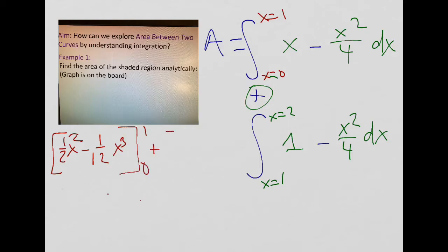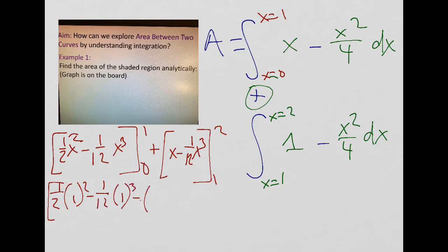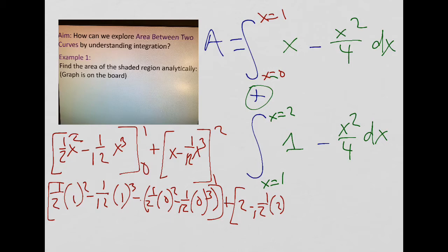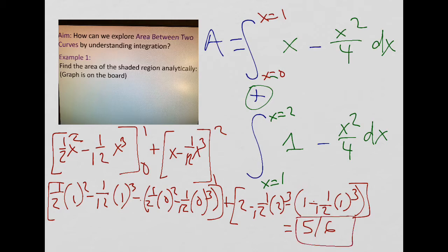So this is evaluating the first one. This is evaluating the second integral. And then show the substitution. I'm writing these ones and minus signs, but for some reason they're not coming up so fast, so I'm trying to go back and make sure that they're there. So it turns out that after I calculate this, it's 5/6 as our area. You can write the square units. And let's take a look at another one.